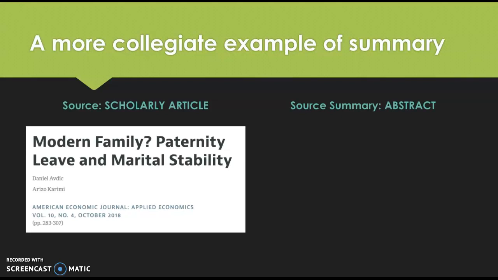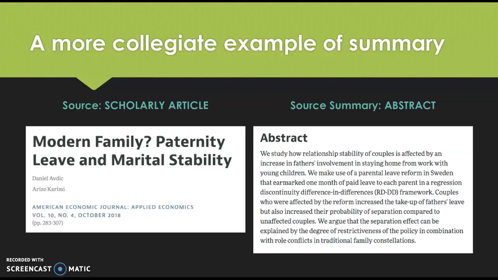Now, the majority of articles that are published in academic journals begin with something called an abstract. Abstracts are super useful when you're researching because it's a quick summary, which you can read in just a few seconds, and it tells you whether the article is worth your time to read in its entirety or not.